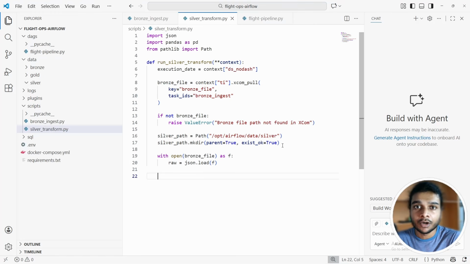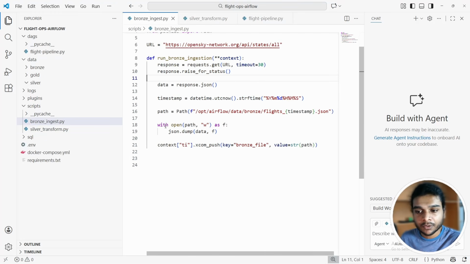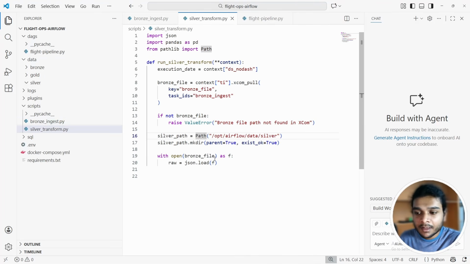Here we are using json.load, which converts a JSON file into a dictionary. Here we opened using with open of bronze file, just like in the bronze ingest code where we use with open path. Here we used bronze path to open it, but instead of using W to write, we left it blank, which by default takes R, which is read. So we are reading from that path, getting this file, converting that JSON into a dictionary, and assigning that dictionary to the variable raw.